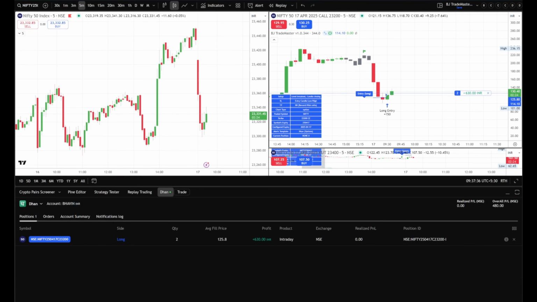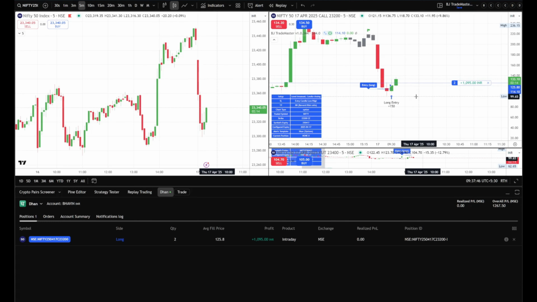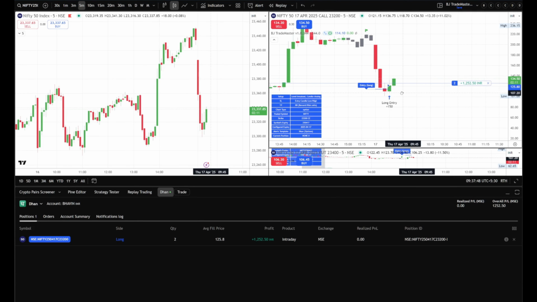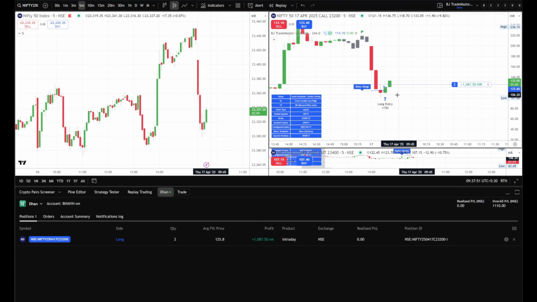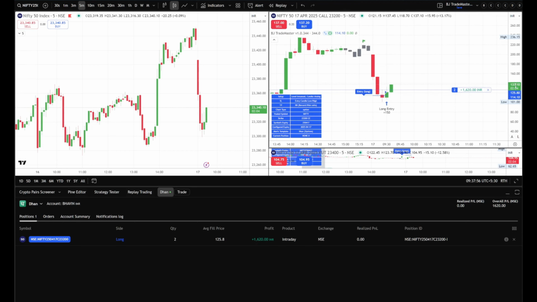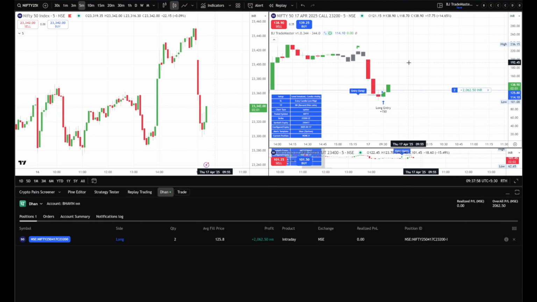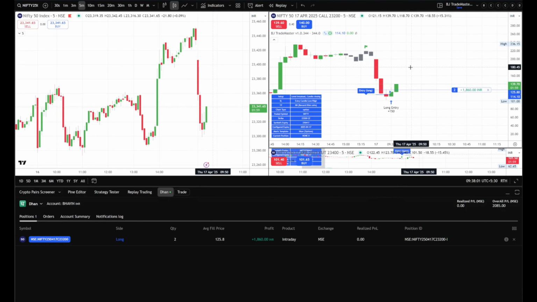so you can see that now we are in a position on Dhan at the bottom panel, and this is the current trade which is going on. So based on the entry candle low, it has detected the quantity as 2 lots, sufficient to cover a stop loss of roughly 2,500 INR. So we'll see what happens to this trade, and in some time it will also plot the risk reward.